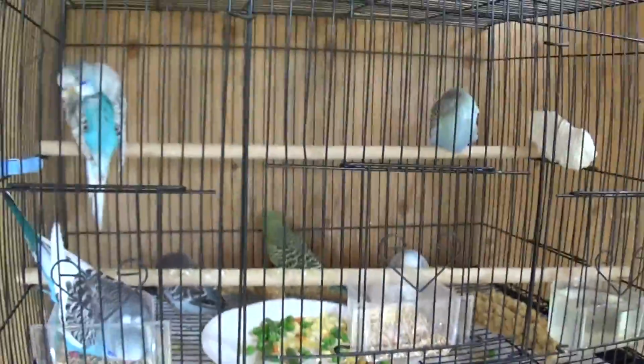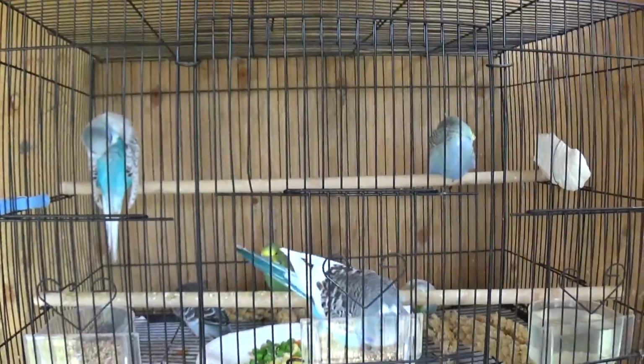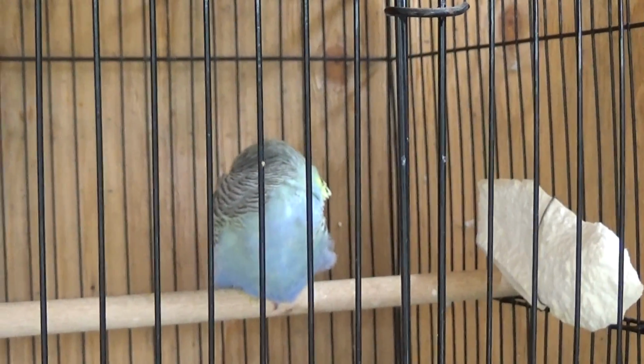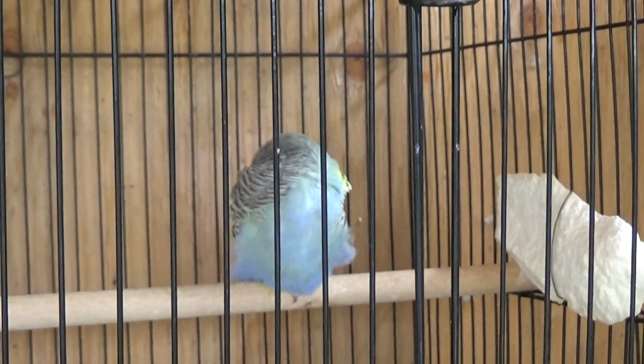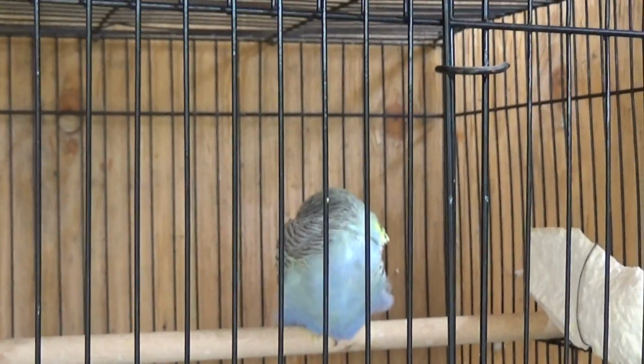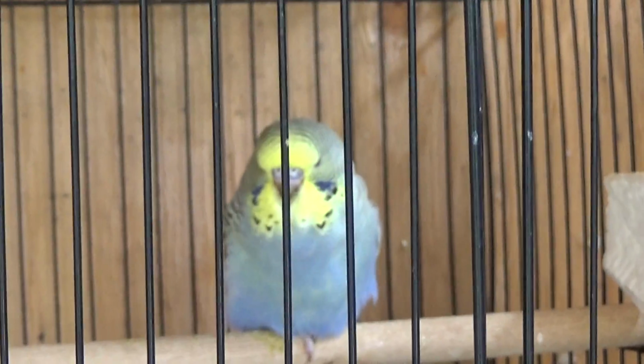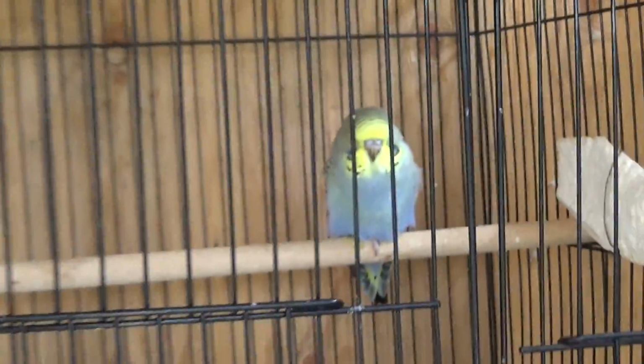And these guys, again, are 2 clutches of 2 and 1 clutch of 3. All of these babies are big. I'm not getting any little runts. Well, except for, where is he? I think this is Lacey's baby, Lacey and Haverty's, and I think it's just genetics because Lacey's a tiny bird and this one's little. But I am confident that he's grown to his greatest capacity. I don't think he's little because he didn't get enough food. He was, after all, the oldest chick in there. He's just little because if he stands next to his mother, he looks exactly like her.